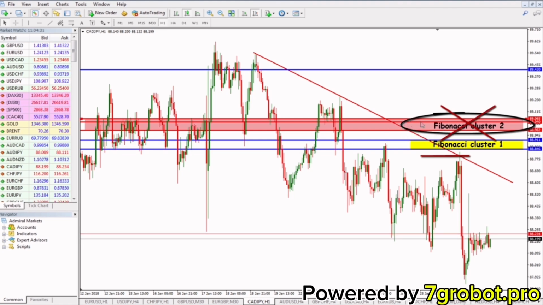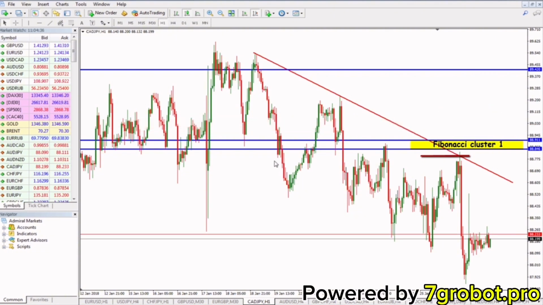And what do you say about this other zone? How many times did the price stop in that zone? Once, twice, 3 times, 4 times, 5 times, 6, 7 times. The price has recognized this zone as important 7 times, and we can freely mark it as a significant resistance zone and a good chance for trade setup.